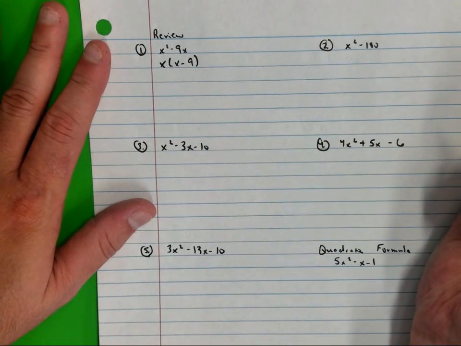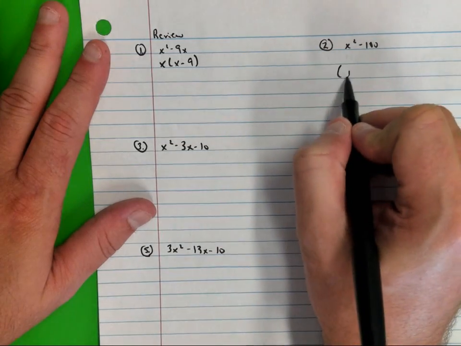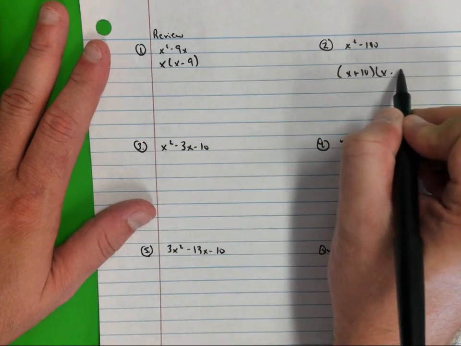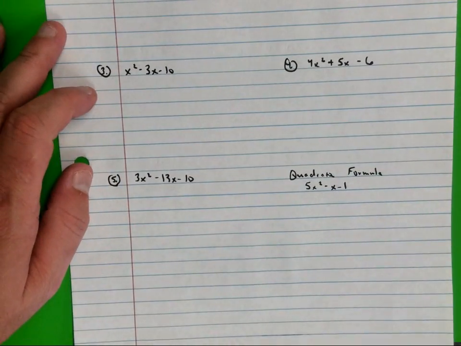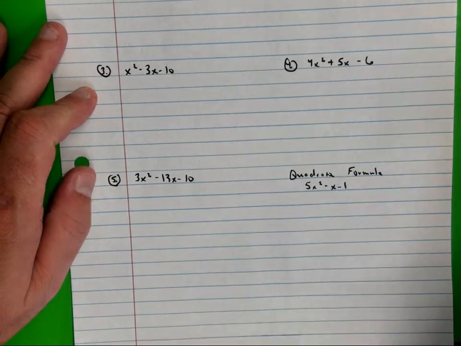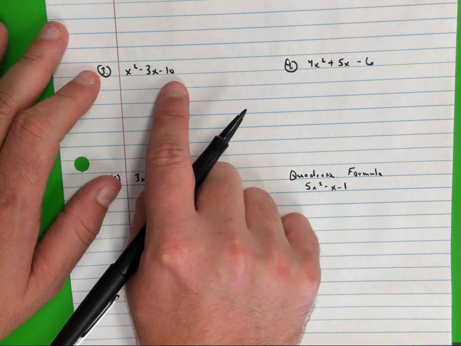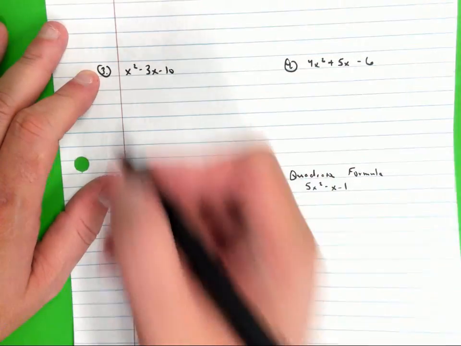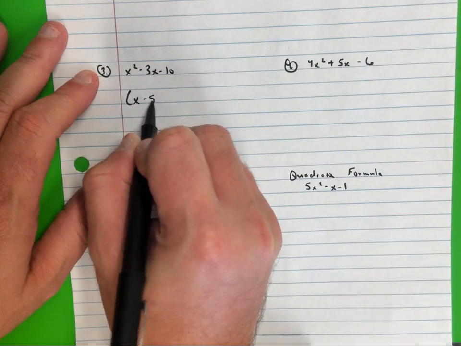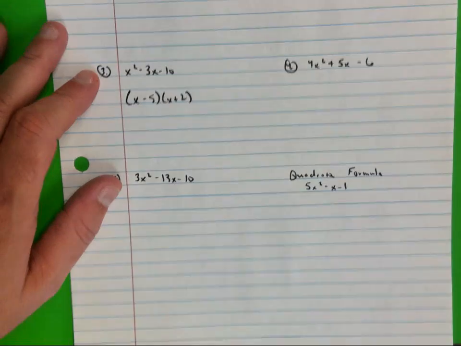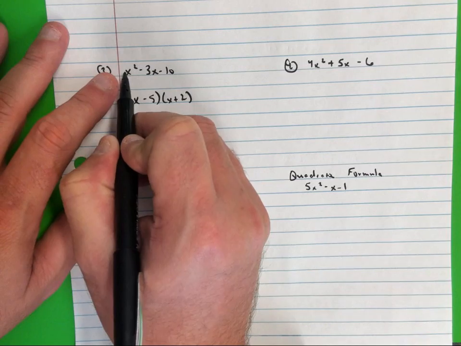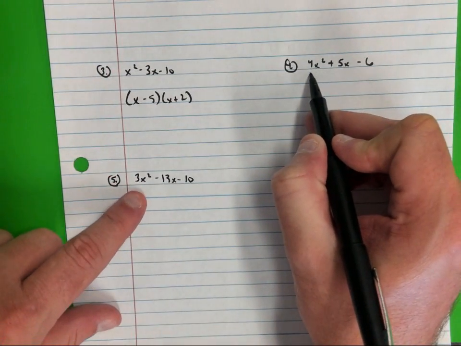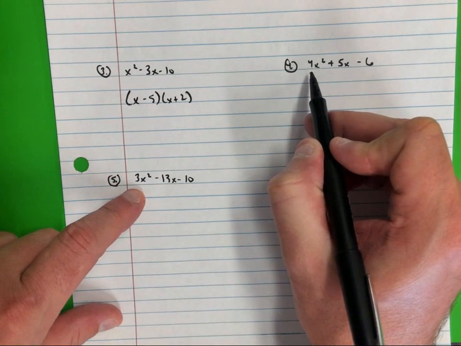Now, is this a difference of squares? Yeah, so it would be x plus 10 and what? We're good, okay? Now, in this one, they teach you the same. It's got to multiply to give you what? Negative 10, add to give you what? I call this easy because that's all you do, isn't it? Because you got a coefficient of what right here? 1. Now, this is where it gets different when you don't have a coefficient of 1.